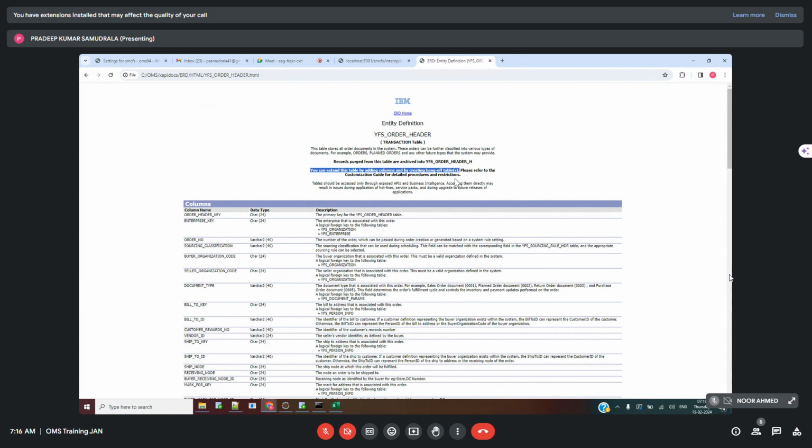That means that you can create a new table called extn underscore order underscore header, and you can create it as a hang of table for this particular YFS order header. So whenever you are telling it as a child table for a parent table, any record that is getting inserted into this particular table will have a corresponding record in the child table.